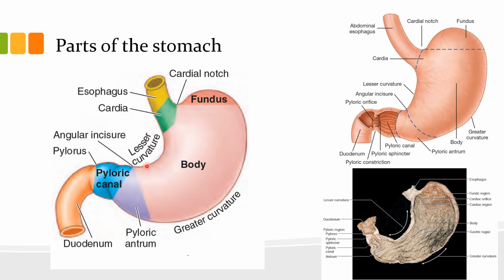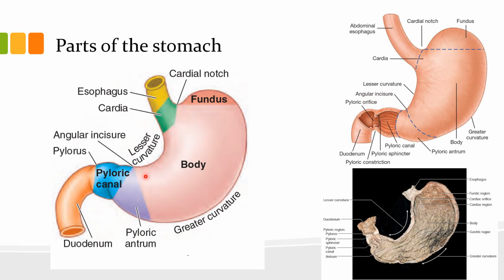The greater part of the stomach here is known as the body of the stomach, and it is the part that has the curvatures. احنا نعرف انه الstomach لها right side concavity, which is the lesser curvature, and left side convexity, which is the greater curvature. At the lower end of the lesser curvature leading towards the duodenum, we have a small angle known as the angular notch or the angular incisure.